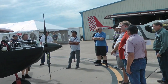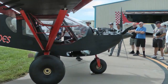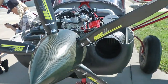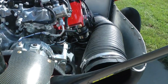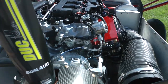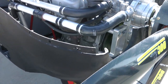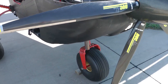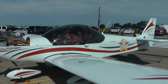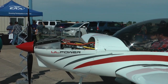Another great benefit of attending a manufacturer's open house is that you'll find vendors like Viking Aircraft, who makes engines for these Zeniths. He flew up in a Zenith Super Duty aircraft. What better environment to be able to ask questions, observe, touch, and climb into these products and really find out what they're all about. Much more personal than a huge air show like Oshkosh.